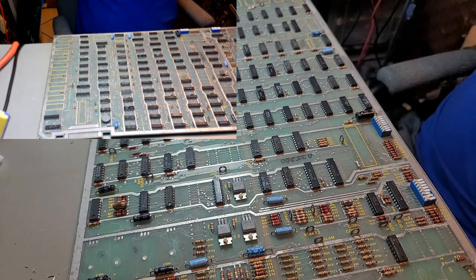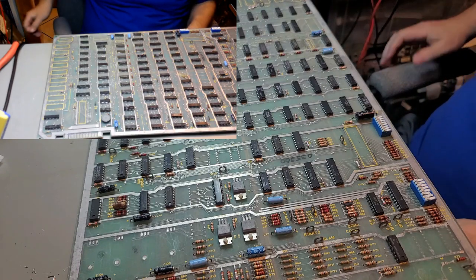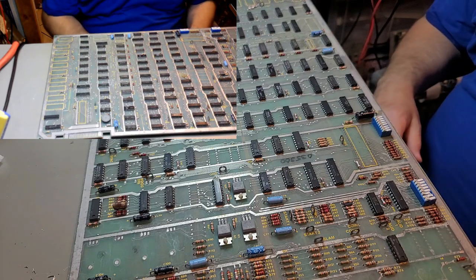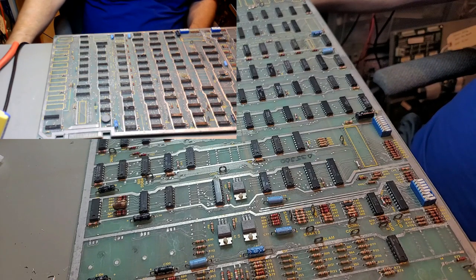Okay, well. That's it for now. We'll pick this up again tomorrow. Made some pretty decent progress, though.